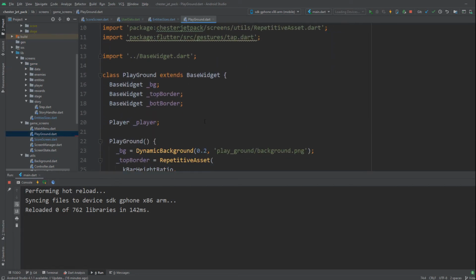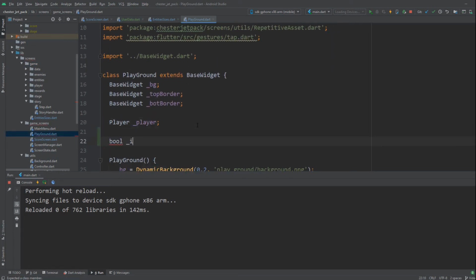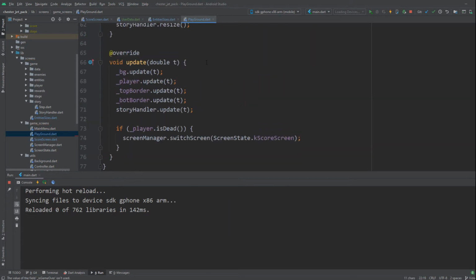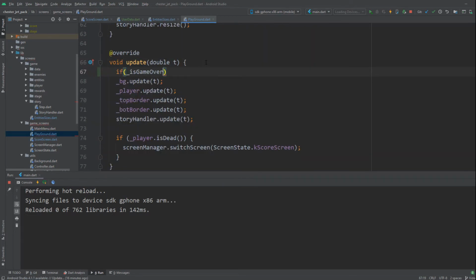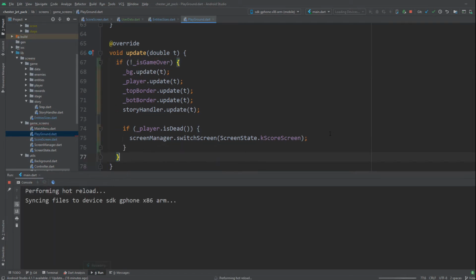In the playground, we'll need a new member variable called isGameOver. So, if the game is not over, we'll update all our entities, and if the player is dead, we'll store the score retrieved from the player.